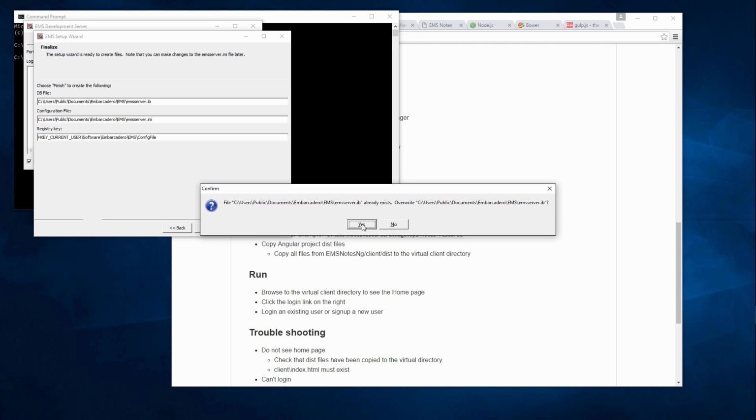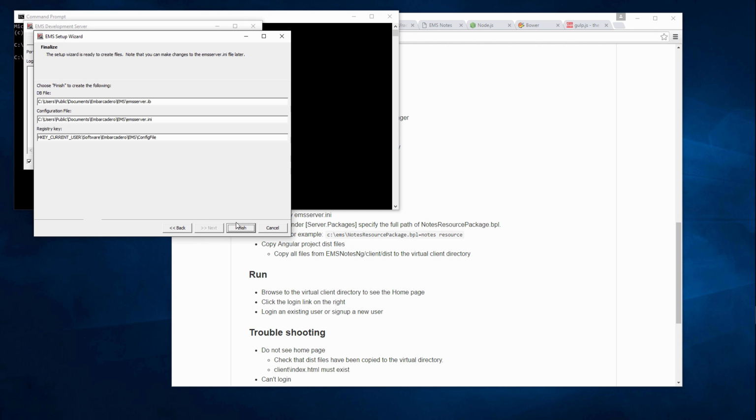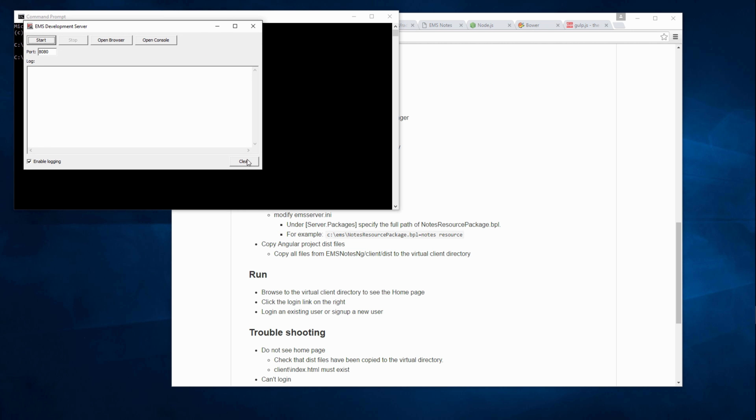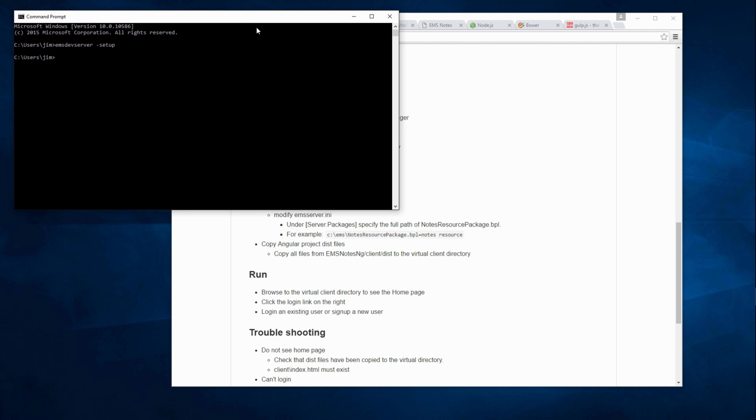I'm not going to do this because I've got it working. Pretty sure if I were to do this, it would work fine, but I want to make sure I can show this to you right. And sometimes reinstalling over the top, I guess, I'm just nervous. So we'll just leave it at that. But if I were to hit yes, I'm pretty sure that it would work, but I don't want to have to mess with it again. So there we go. I'm not going to run the development server because that is going to be on port 8080. But remember, we're installed on IIS at this point. So now we've got the EMS installed in our IIS.